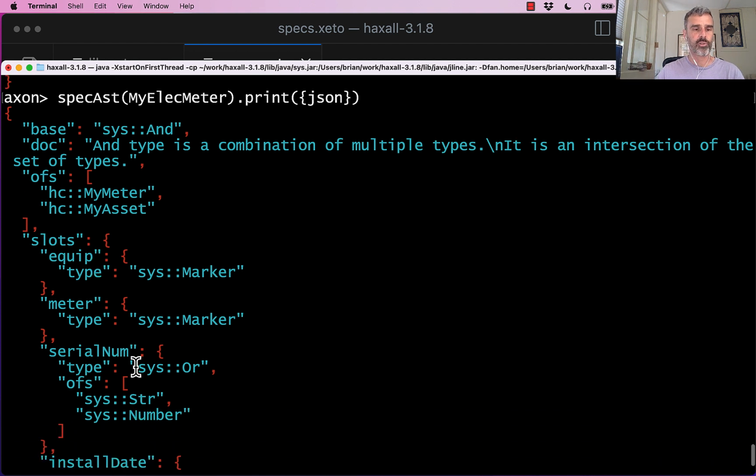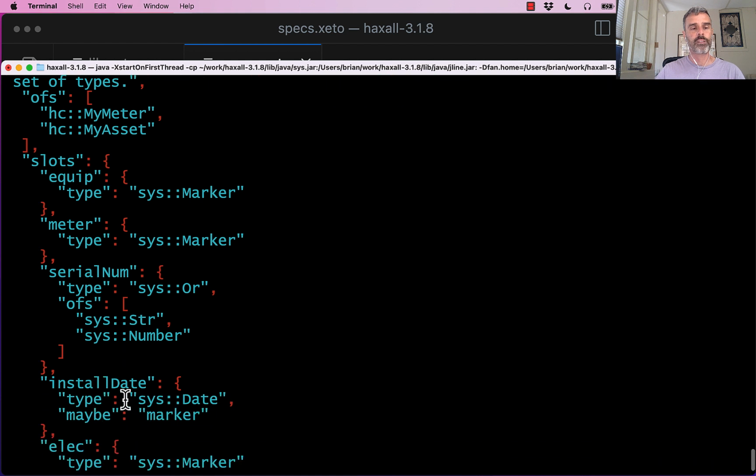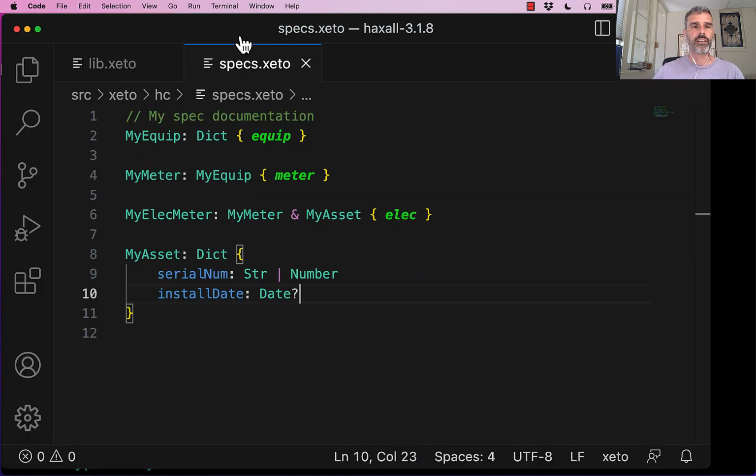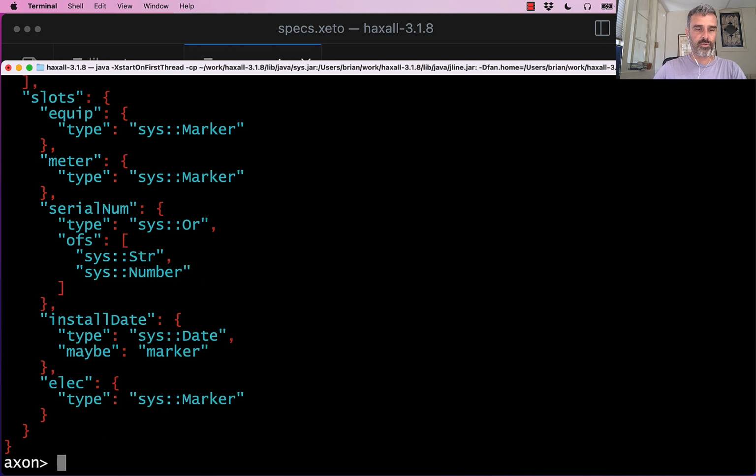Okay, and if we come down here and look at the OR type, you can see it's the same thing. It subtypes from OR, and then it's got the ofs of the compound types. And then if you want to look at the maybe, maybe in the AST is just a marker basically in the metadata. In fact, if we come over here, you can actually write this just like this. It means the same thing. Okay, well, I got to spell it right. So we run it again, and you'll see basically the exact same thing. Either of those syntaxes will work. The question mark is just a little more concise.